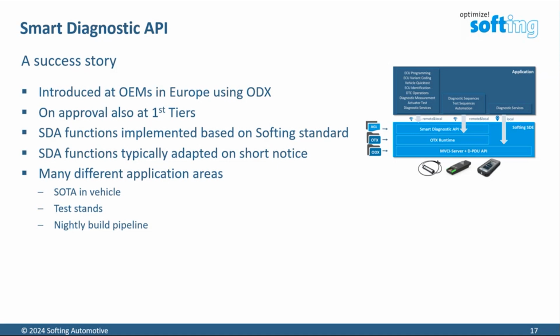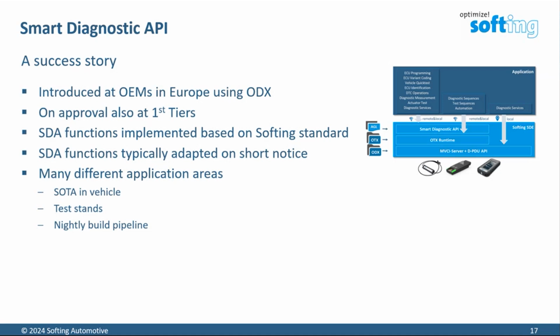And now the official remote administration tools from the OEM are based on the SDA, and they sell those tools, again based on the SDA. It's not only the OEM, because the first tiers also noticed this, and they are also using it on approval. If the OEM approves it, they use the same API, and their products are already starting to be based on this as well. So we can see a very large and very natural spreading of the SDA here, simply because it is so convenient and so useful.